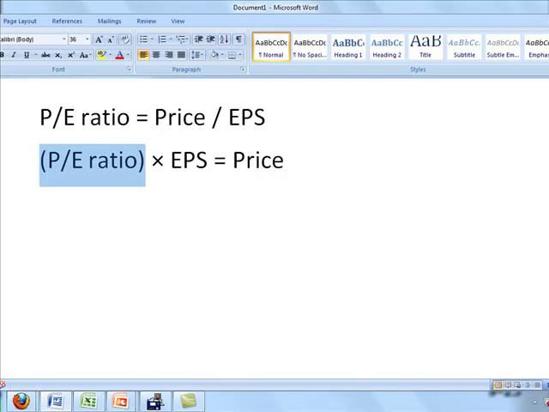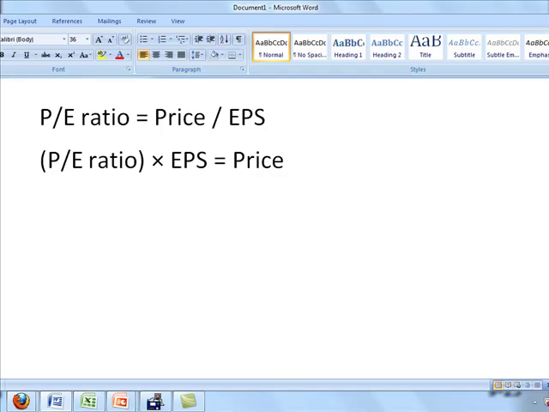And so what some people will do to try to estimate what the price should be is that they'll look at the industry and they'll see what is a typical or average PE ratio. And then they'll try to estimate what's the earnings per share likely to be in the near future for this company. And then they'll multiply the two to get the price. And as long as your estimates for these two are good, as long as you get earnings per share estimated really well, and you get a good number for a reasonable price earnings ratio, then you should have theoretically a good estimate of the price.